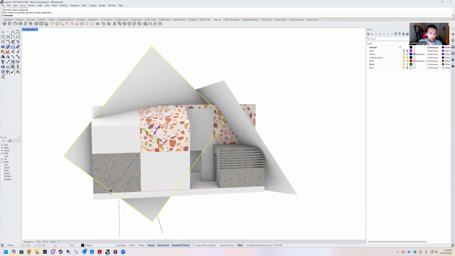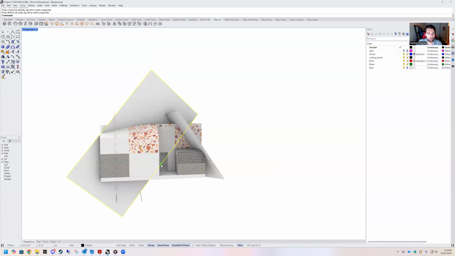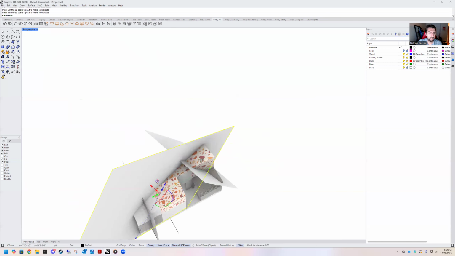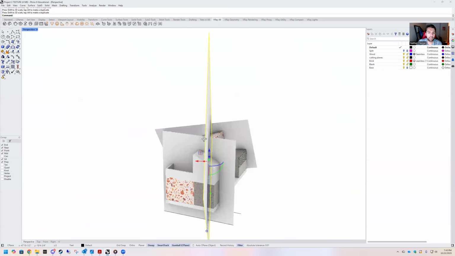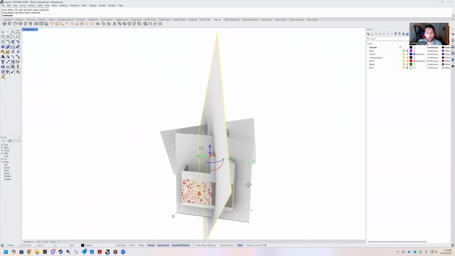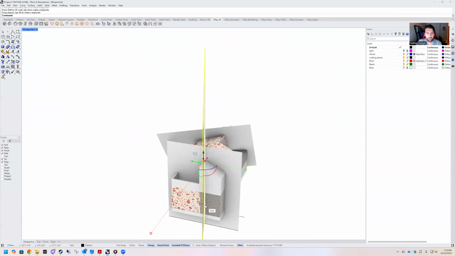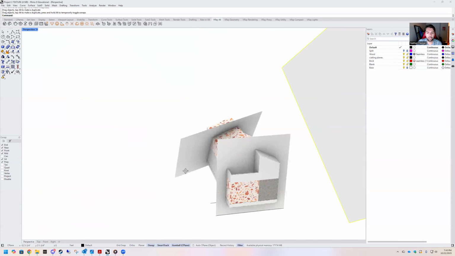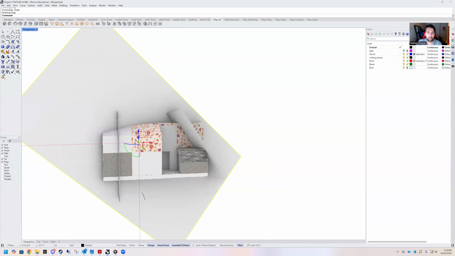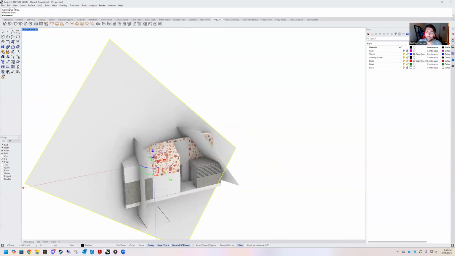Maybe we can just get super, let's cut through this whole thing. See what we get, right? And then we're cutting through, we're going to have a little piece over here, maybe. There's so much that we could do. The possibilities are kind of endless. And so you could have orthogonal cuts, diagonal cuts.